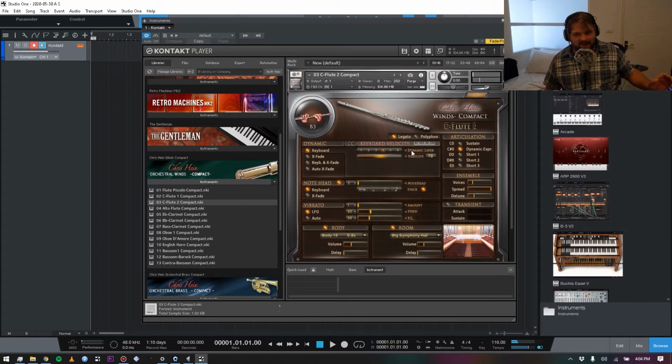I like that a lot more. Okay, that's good to know. I hadn't actually pulled that one up yet. That's very cool. So you actually have 2 different options for that sound. It looks like that might be the case with some other instruments in here. We have 2 different bassoon voicings, it looks like. We have a few different oboes. So it does give you some nice tonal variation there.